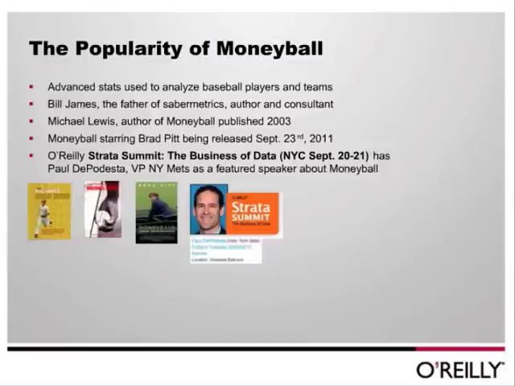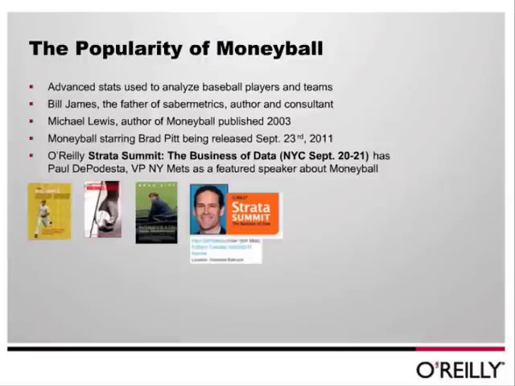The term Moneyball came into popular culture in 2003 through a book authored by Michael Lewis, who has written many other popular books, some of which have been made into movies, and which chronicled the use of advanced statistics by the Oakland Athletics baseball team. It is now made into a movie which is coming out next week, and which is kind of the reason why we're going to use this as a focus for our webcast and our discussion today. And that movie, you may have seen, is starring Brad Pitt and a number of people and written by Aaron Sorkin.